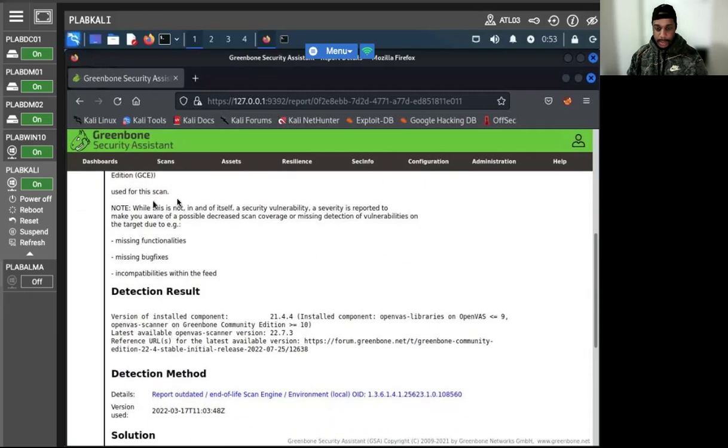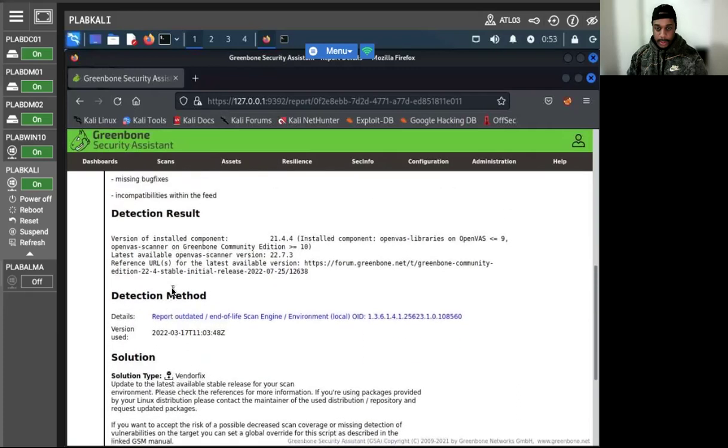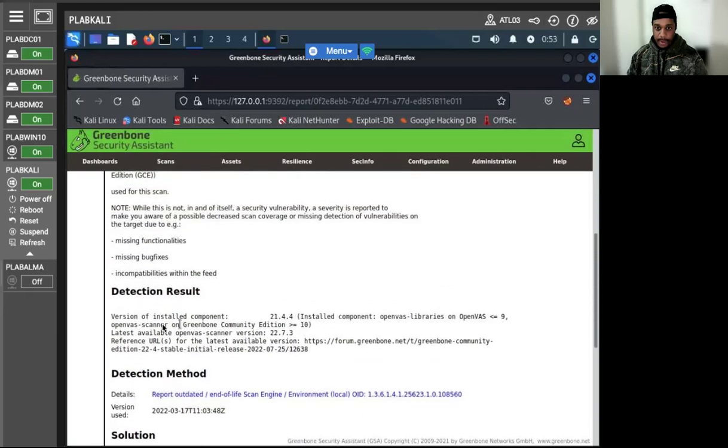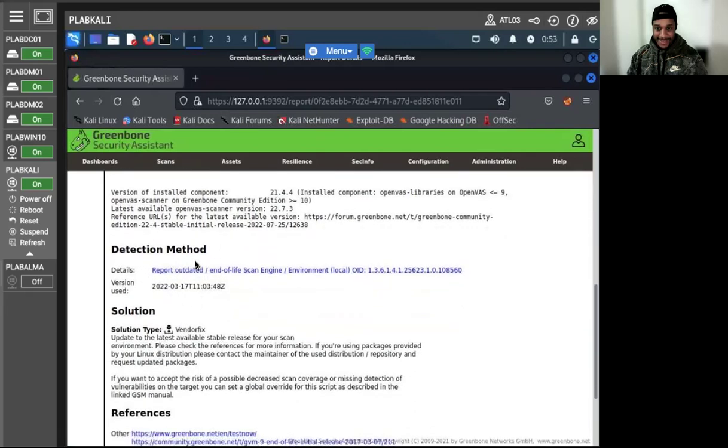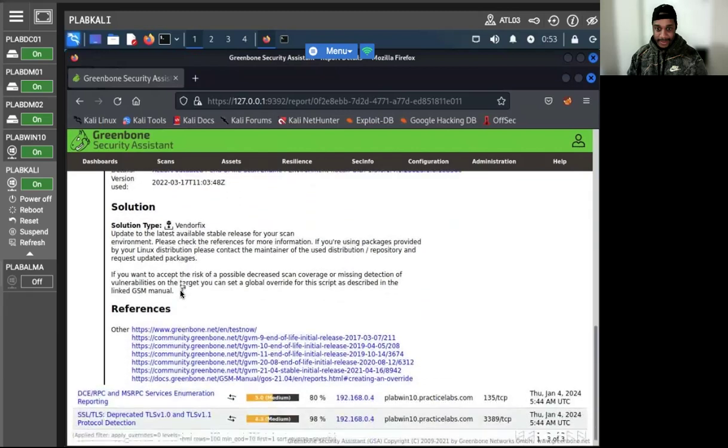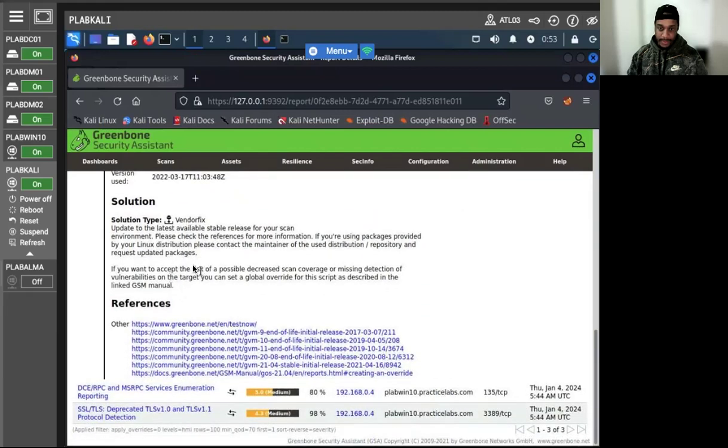Take note, the security vulnerability severity is reported to make you aware that we're missing functionality and bug fixes. Then there's a version detection method, and the solution type: update to the latest available stable release. So pretty much just update to the most recent release to patch those vulnerabilities.